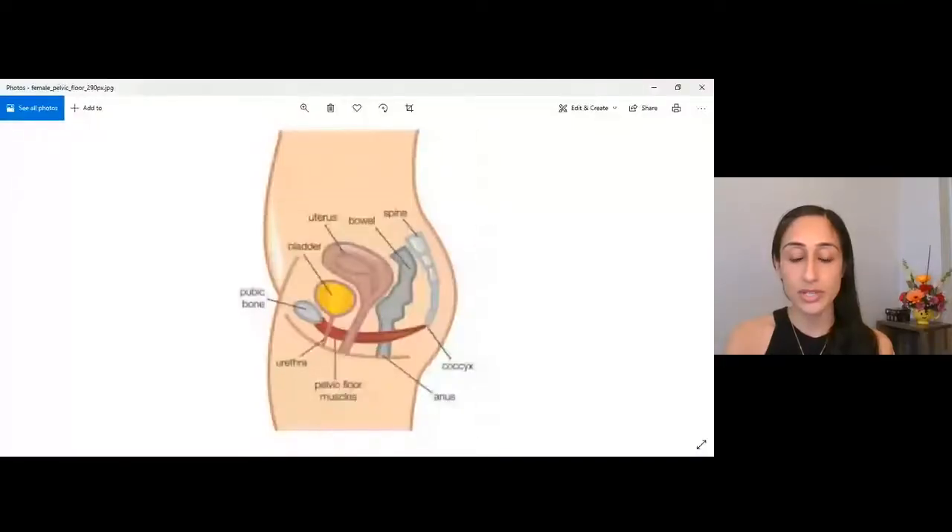So let's talk about the pelvic floor. I'm going to share my screen so you can get a visual sense of where it is. This picture is showing someone standing sideways, and we're looking in. I'm showing the female version of the pelvic floor. At the front you'll see the pubic bone — if you slide your hand down by the abdominal area and press that bony part, that's your pubic bone. At the back we have the spine, which ends in the tailbone that we're sitting on right now.